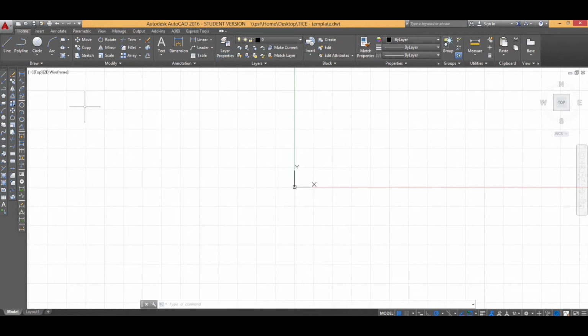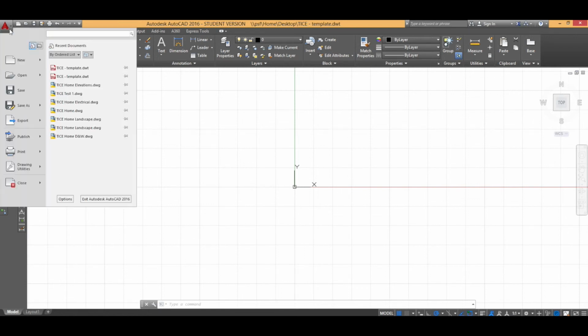Last of all, we want to be able to use our settings later, so we don't have to redo them every time we want to start a new model. We will save this model while there is nothing actually drawn as a template. Just as if we were saving this as a regular model, we save, but instead we'll choose template.